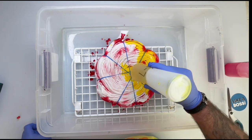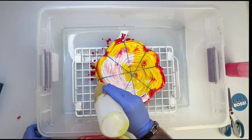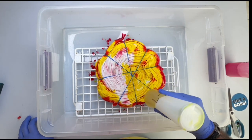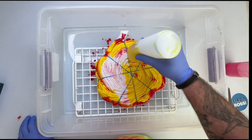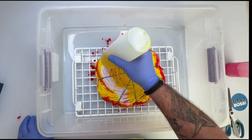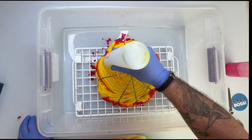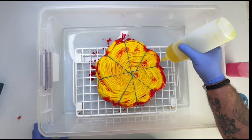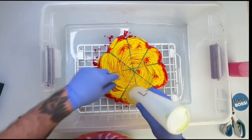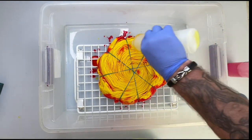So let's get back and spread the yellow. This is lemon yellow. I'm not sure if you noticed when I first flipped it over, I did push up the center of the shirt. I try to keep the center as my high point so nothing runs into it, always away from it. Especially if you're using more than just two colors. Like you want to try to keep your orange out of your green and so on. But it seems to work out pretty good. And these are really easy shirts to work on. Three colors, you can't go wrong. Well, I guess you could, but it seemed to work out.